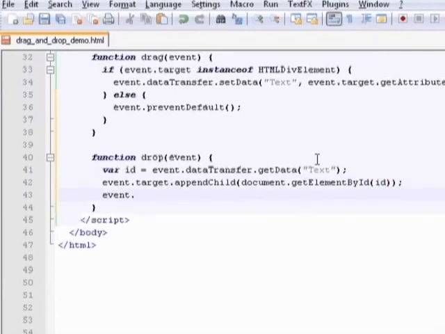Once the drop action is completed, we need to call the preventDefault method to stop further responses.